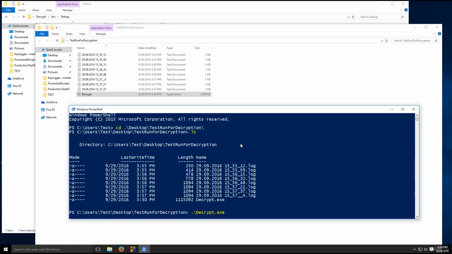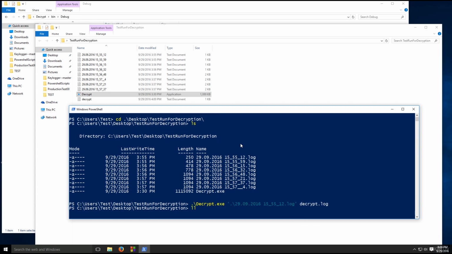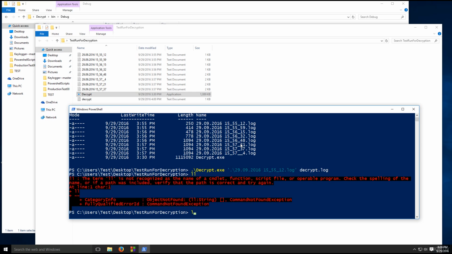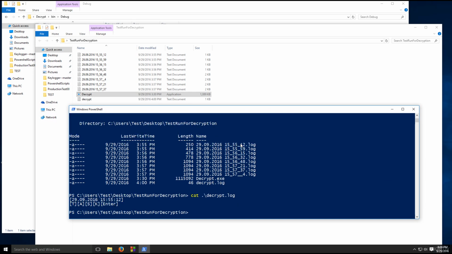I'm going to do the first one, and this will be the second argument: decrypt.log, whatever, the names are arbitrary, then press enter. Okay, so do ls, sorry, not L, that doesn't exist. So do ls, and there we go, decrypt.log. Let's do cat decrypt.log, and there you go.